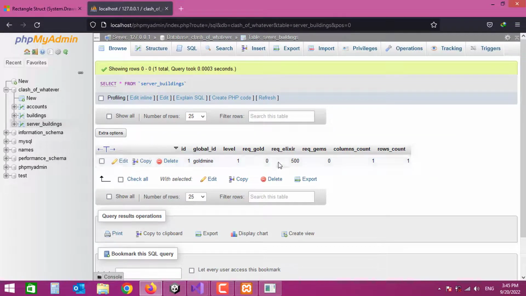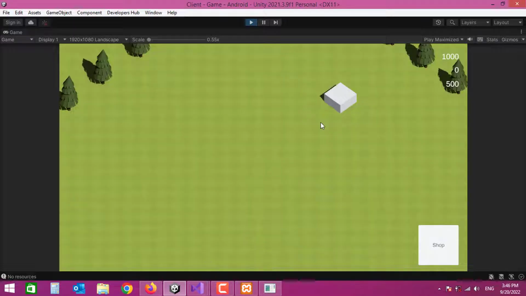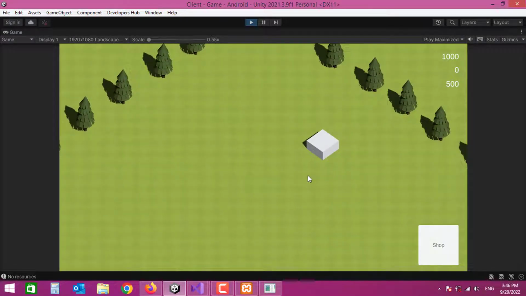As you can see, the elixir cost is 500, and I've already placed this building. If you remember in the previous video, I also placed another building, and two buildings together becomes 1000. So I consumed all my 1000 elixirs. So that works as well.